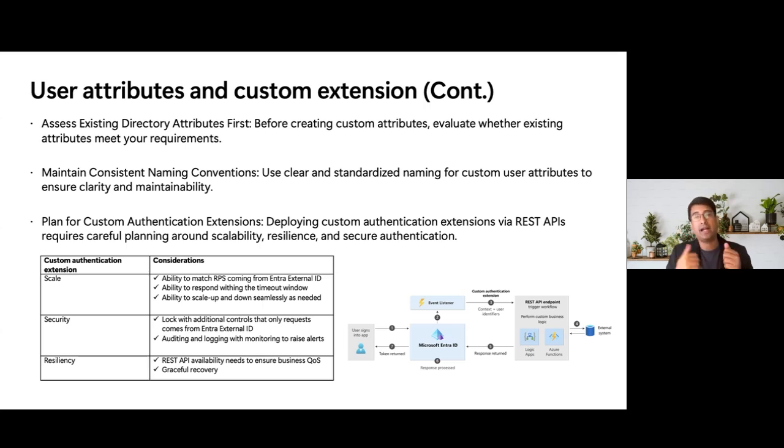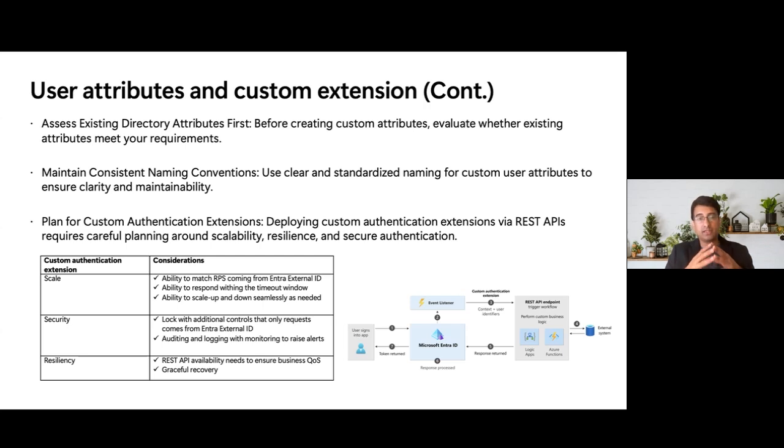So what you can do in that particular case is implement what is known as the custom authentication extension. On the left hand side of the diagram, you see a canonical flow. What happens when you make a call to a custom extension for the custom attributes? The out of the box attributes are just read. You can select them, you can configure them, and that's about it. There's no development required.